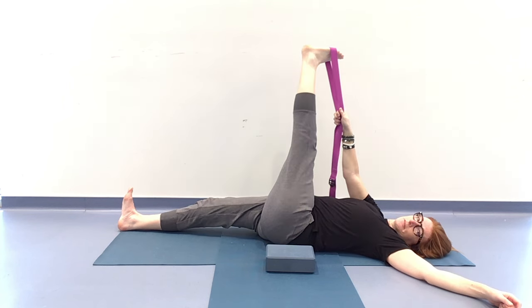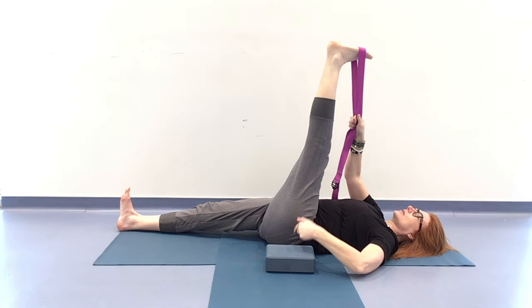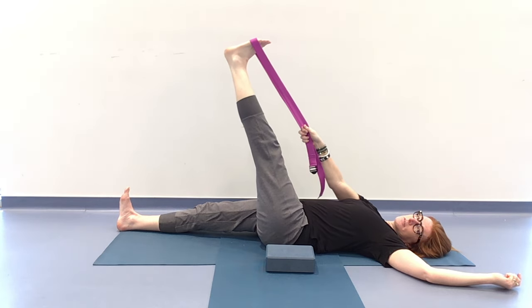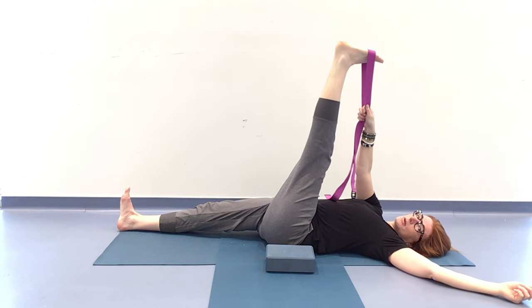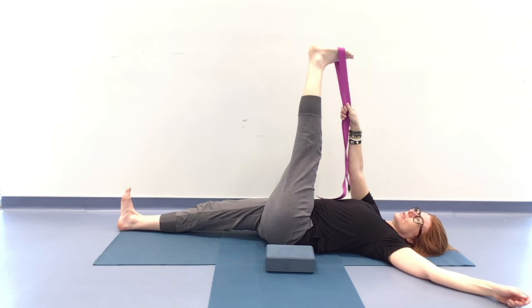We're not lifting up through the left hip. We're keeping the back of the pelvis rooted. And now we're getting in through the outside IT band here, probably feeling it in the back of the leg. To ease things off, you can take that foot a little further away from you. To make it more intense, it's coming up a little closer towards your nose. Option to stay here. Option to start to send the foot over towards the right any amount.